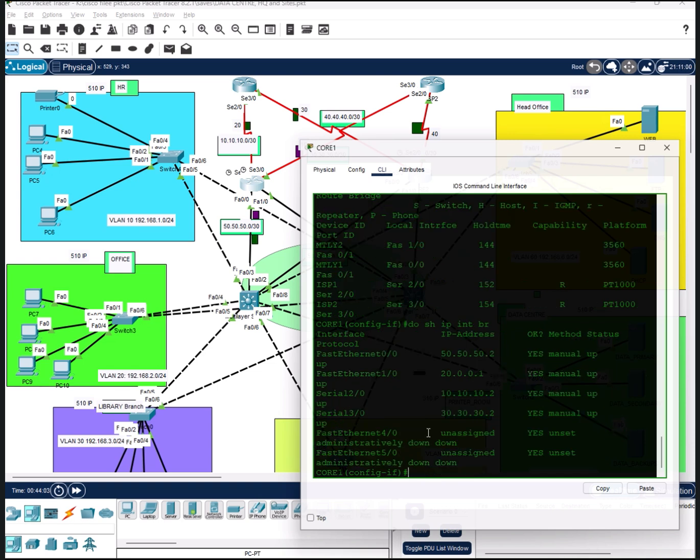Okay, what do I know about Fast 1/0? This is the interface. It actually has 20 on it. That is the interface, or this is actually the different interface. So this one has 20 on it.